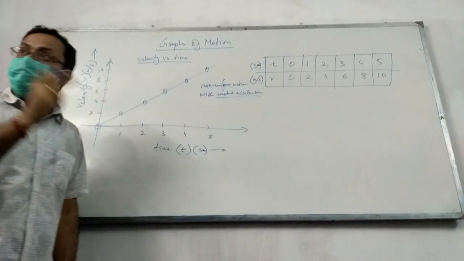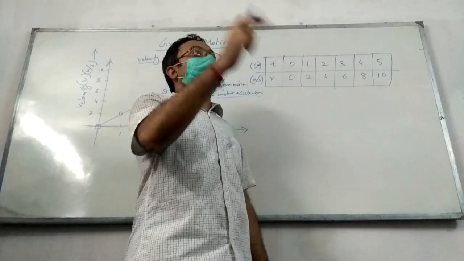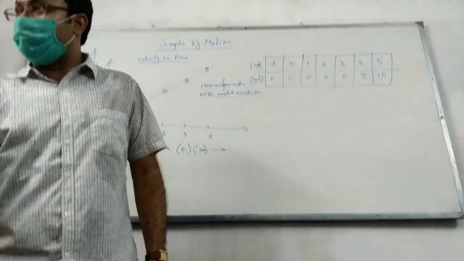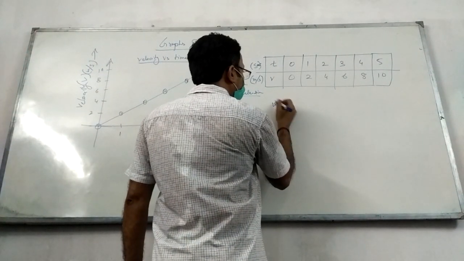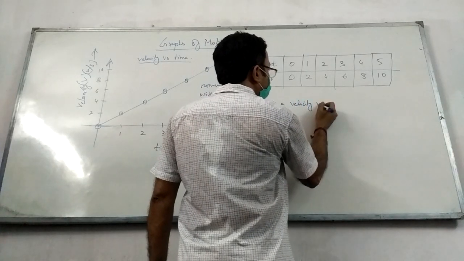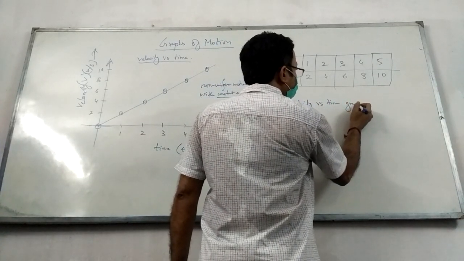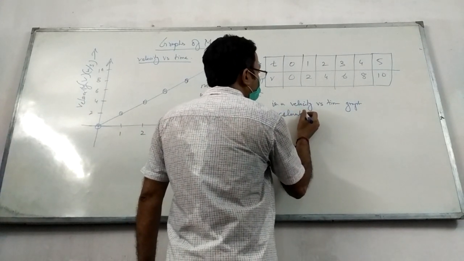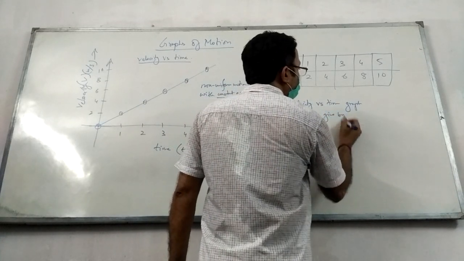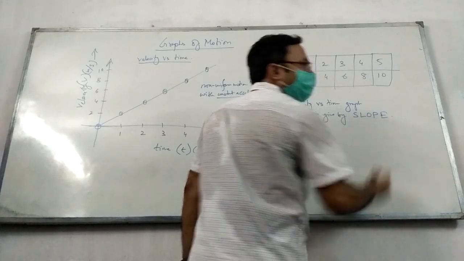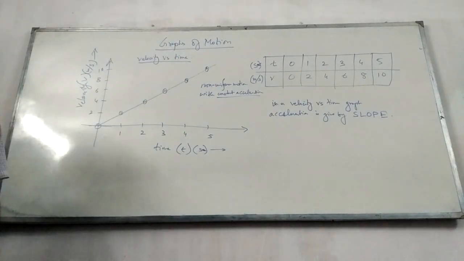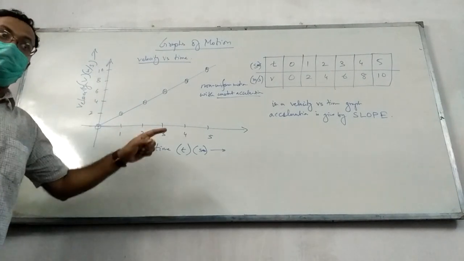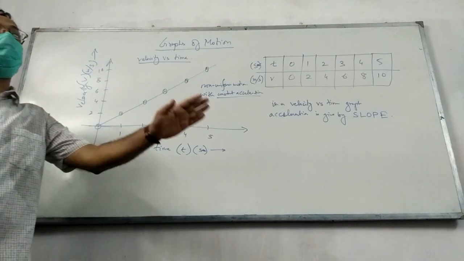जैसे डिस्प्लेसमेंट टाइम ग्राफ से वेलोसिटी मिला था स्लोप निकाल के, वैसे ही वेलोसिटी टाइम ग्राफ से एक्सीलरेशन मिलेगा क्या निकाल के? Slope. Right? So in a velocity versus time graph, acceleration is given by what? Slope. Given by slope, right? In a displacement time graph, the slope gives velocity. That's true. But in a velocity time graph, if you find out slope, that will give you acceleration.